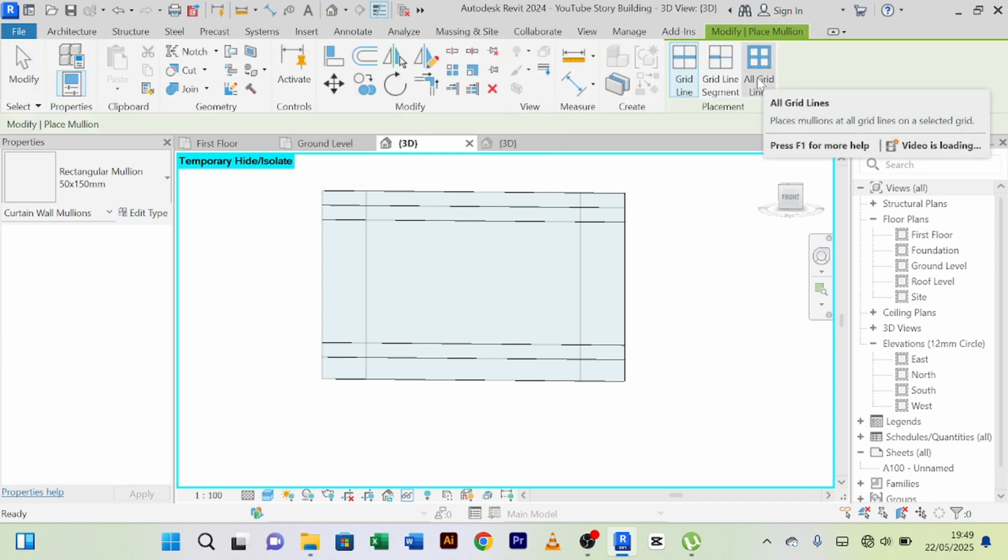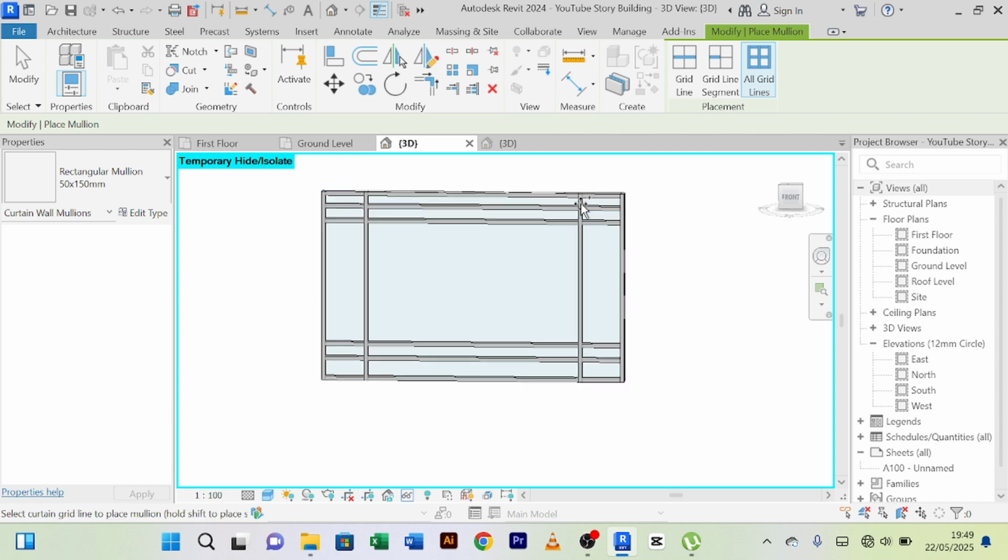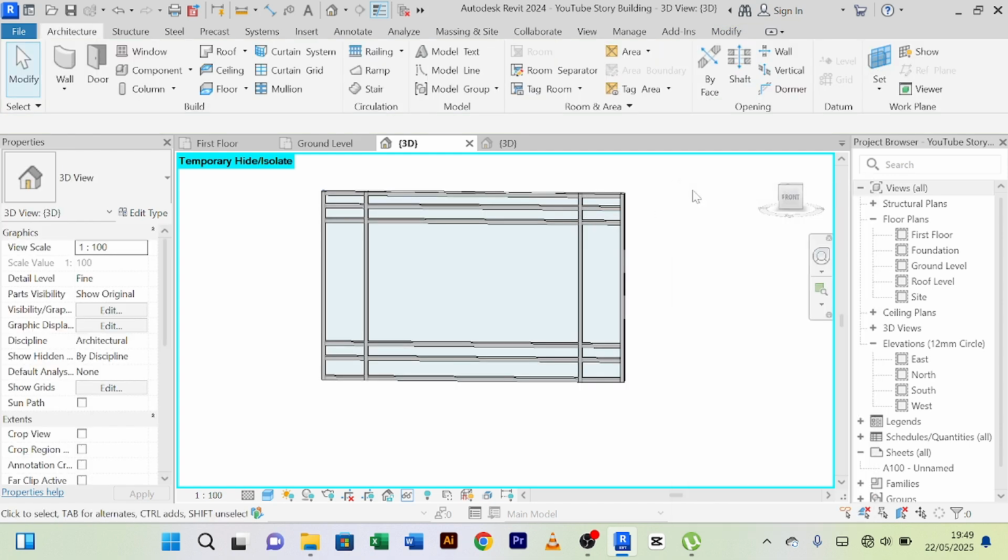If we turn this to realistic, you will see what we have so far. I've been using shaded just because my computer is a bit lower version. If you put a realistic, it will make your computer really heavy. So this is what we have. You can see through this curtain wall because it is really glass.